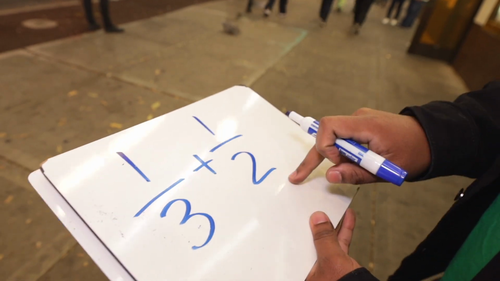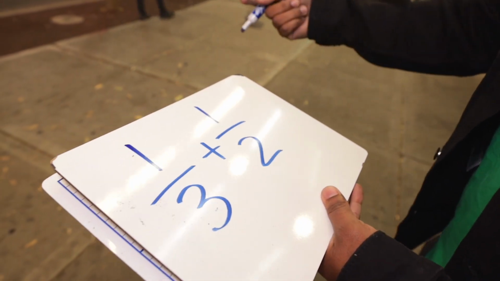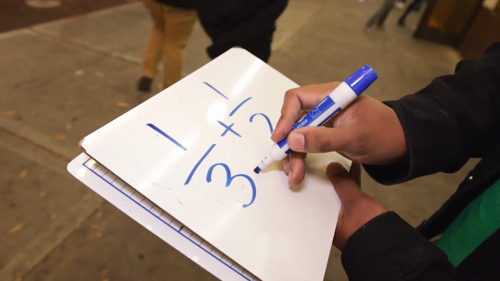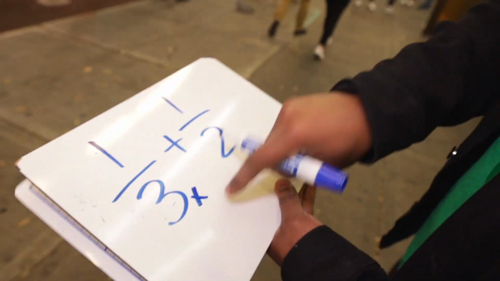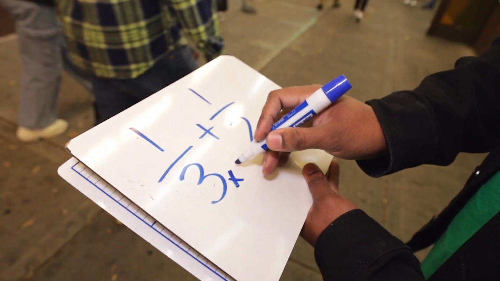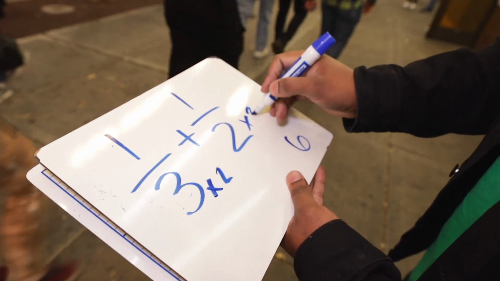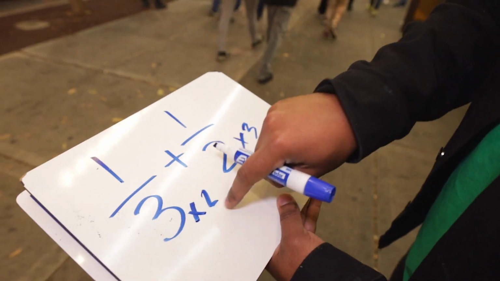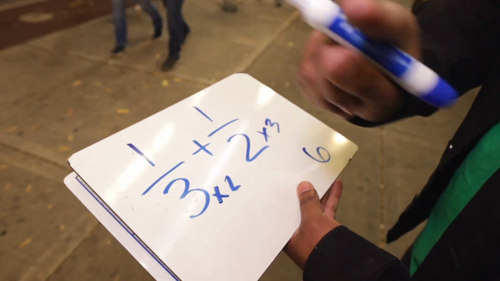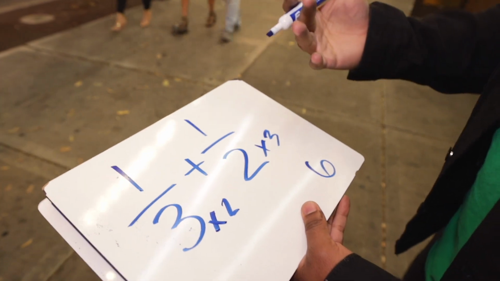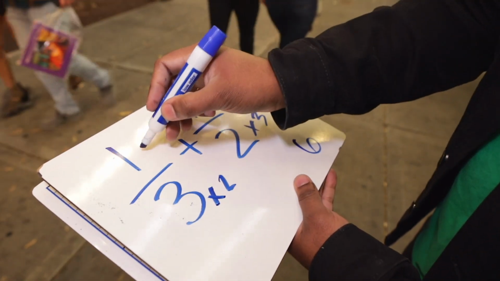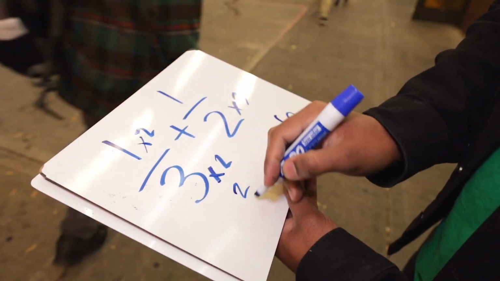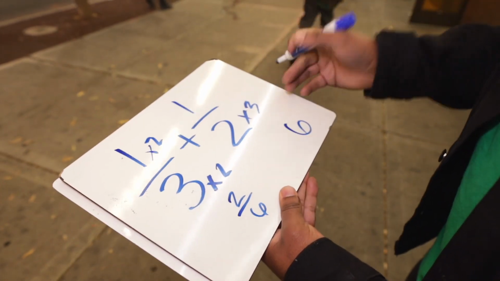So a lowest common denominator means a number that I can multiply by to make these numbers the same. So this number would need to be a 6. We could turn these numbers both into a 6. So that would be 3 times 2 and 2 times 3, just like that. Okay? Now, if I multiply this by 2, that would make this 1/6, and that is a no-no. That would change the value of the number. So I have to also multiply this by 2, which would turn that into 2/6. That's called an equivalent fraction.